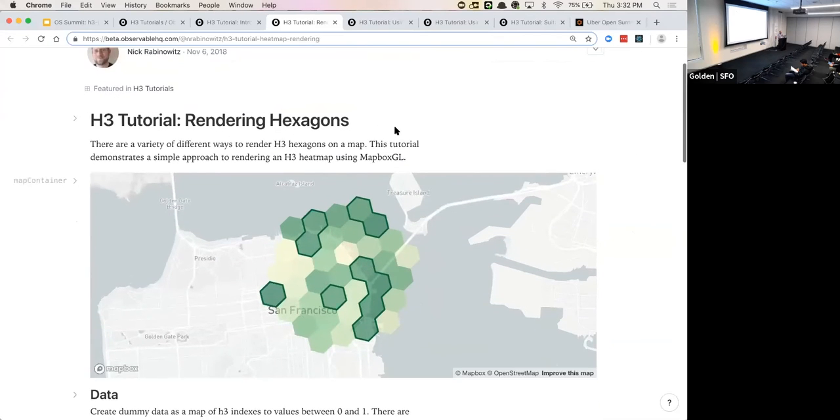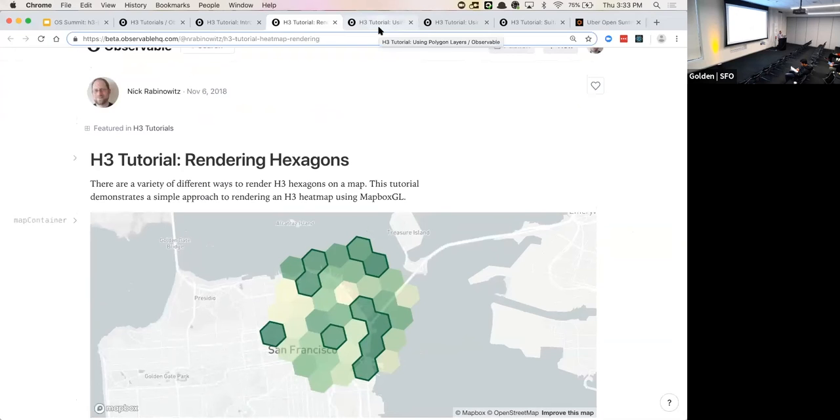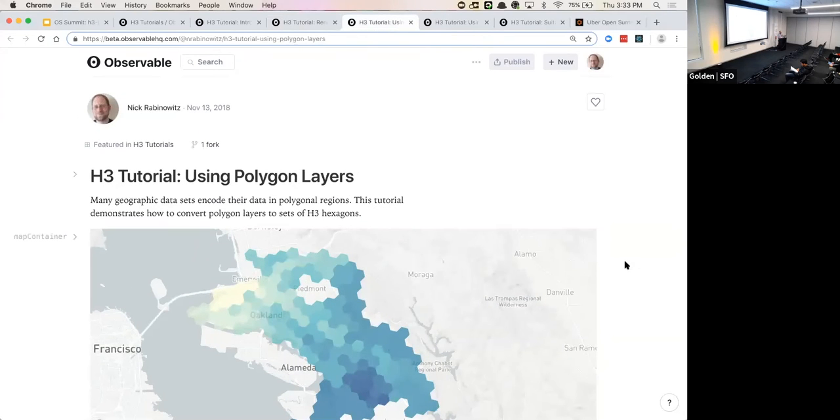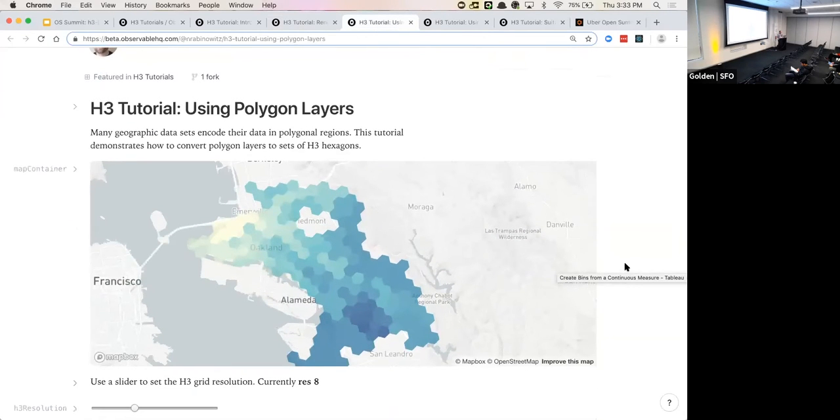So this is fine and good if you have your data provided in hexagons as this little hexagon-to-value map. But you're probably not going to be using input data that comes in hexagon form, unless perhaps you work at Uber and you're producing a lot of hexagon-based data at the outset. If you're using public data, for example, most of the things you're going to be dealing with are probably going to come in as polygons or as points. So the next question is, how do we take some data set that's encoded using a different geodata format and get it to hexagons?